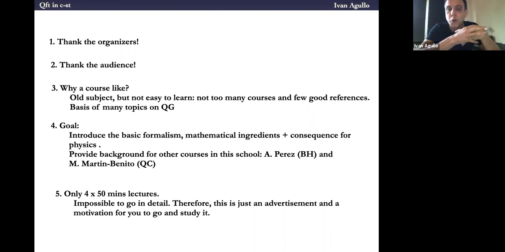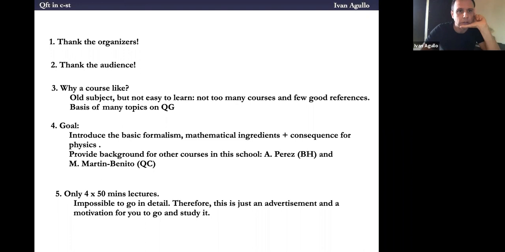There are two ways I could teach this: focus on very few topics and give them in detail, or give you a fast but more global overview. I took the first option a couple of years ago, and I'm going to take the second option. I will go fast, and if some information goes over your head, it's not surprising. But reading my slides again, which will be available to you, will give you more time to digest it. And again, this is an invitation for you to get a global viewpoint of the important concepts.